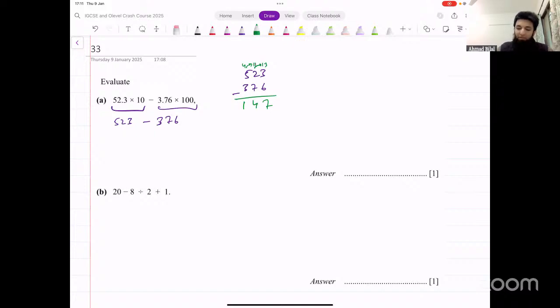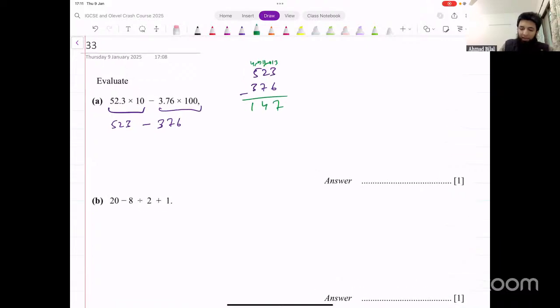And then 4 minus 3 is 1. That's 147. Okay, now that's one way to do it. A lot of people are not able to do it for some reason when they're carrying things like that. Another way to think about this is in your head, do something like this. You have to go from 376 to 123. So convert the subtraction problem to an addition problem.